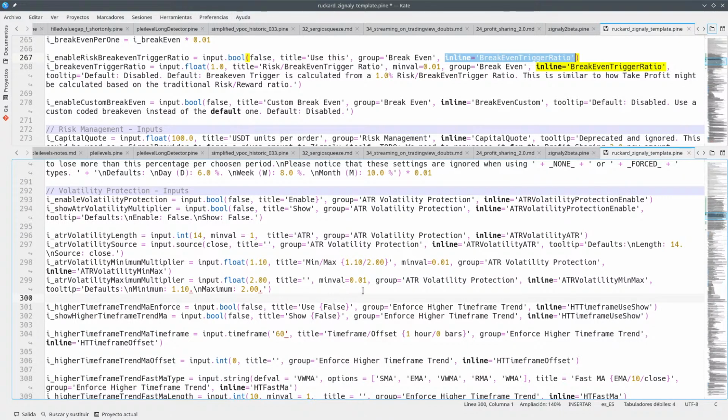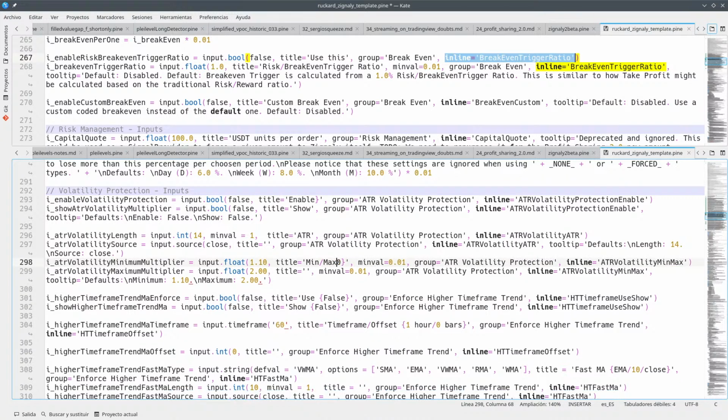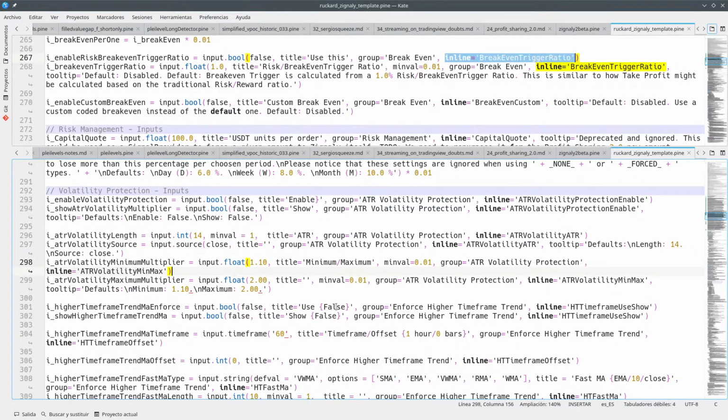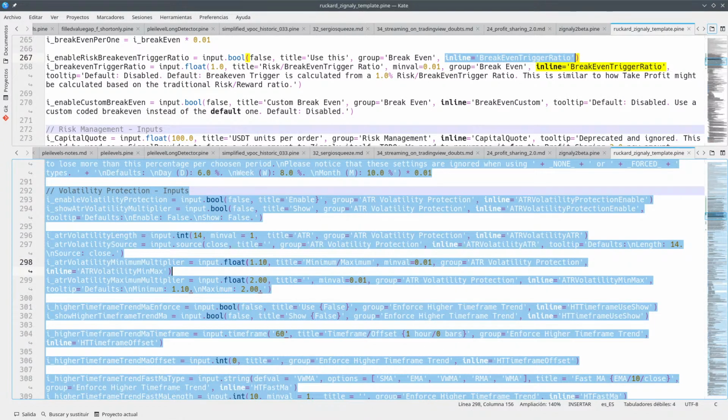That's a good question. Yeah, because it's number. Okay, so min max, I don't think we need to use minimum maximum. No title here, and okay, let's try minimum maximum because I'm curious to see if you can do this.